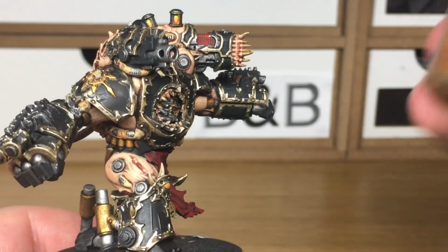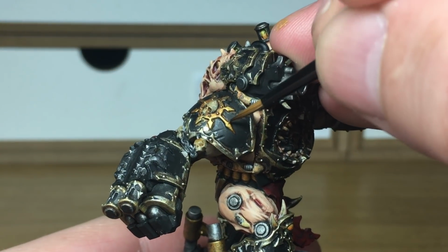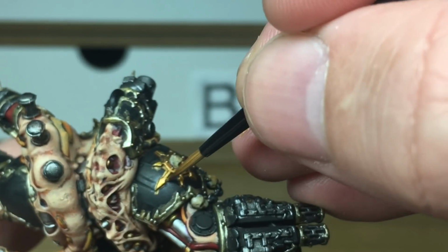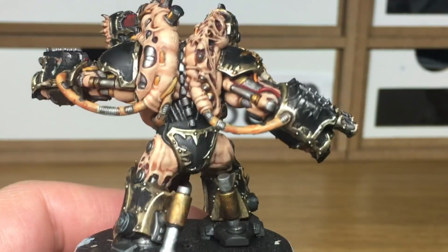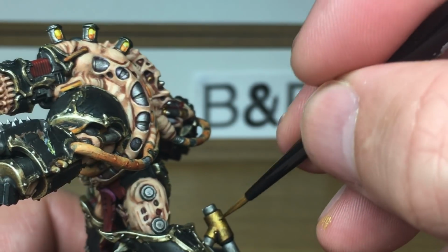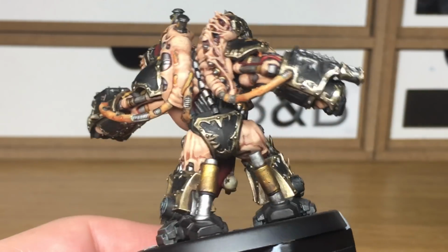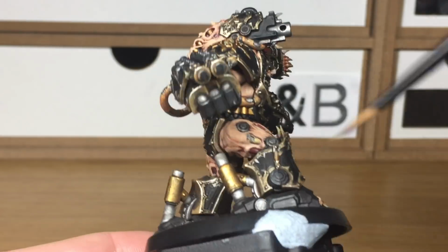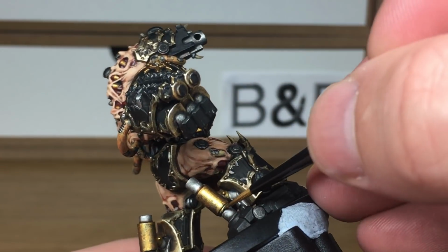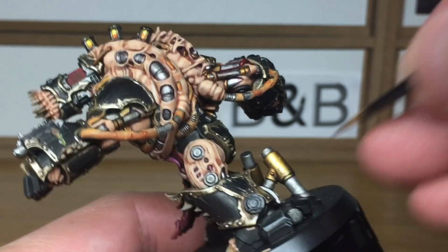Now we're going to be using Citadel Retributor Armour to go over and highlight some of those areas where we used Retributor Armour and shaded before. I'm only reapplying this to areas that would catch the light if the light was shining down from above. When we come back, we'll have all of the Retributor armour finished.